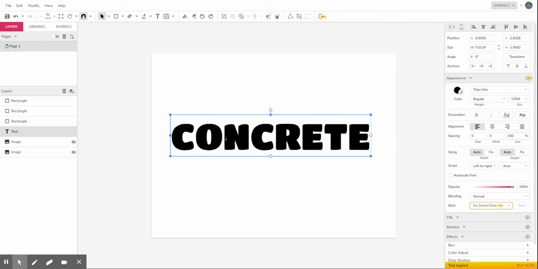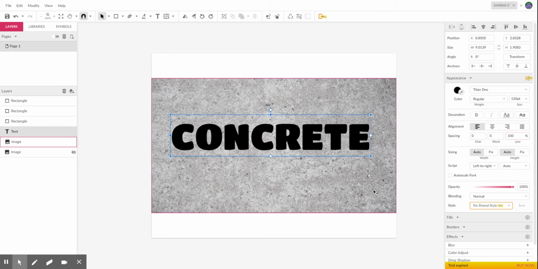I've got this really cool, nice concrete word. And then what I want to do is add the texture of concrete. Well, I've already selected something online. And as you can see here, I've got my two images here. So I'm going to click that here. And notice you can see the concrete. We're going to have that concrete texture come through the letters. Wherever it's black is going to become the actual texture of the concrete. And this is the tool that's going to do it.